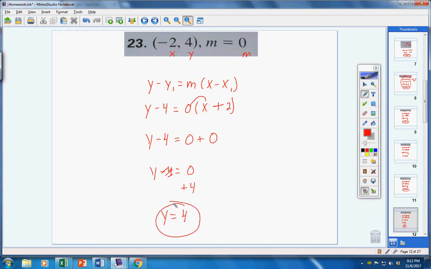And you know what, students? That's totally fine, because y equals 4 is an equation that totally matches this information. Look, guys, the linear equation I'm trying to write has a line that passes through negative 2, 4, which is right here. It has a slope of 0, which means it's horizontal. And so there we go. If I have a horizontal line passing through the y-axis at 4, it's y equals 4. So there we go. Number 25.